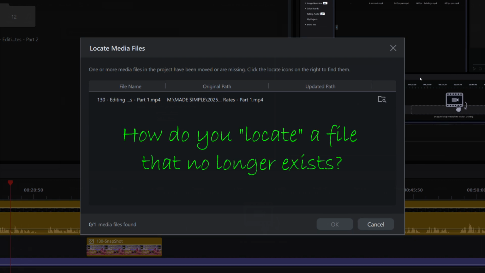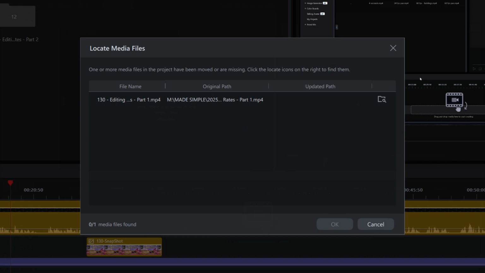But what if you intentionally deleted a file that was not actually used or needed by the project? Perhaps the file no longer exists. So where is the Ignore button? The word OK is grayed out, so you cannot just click on OK and just skip over it. So what are you supposed to do?